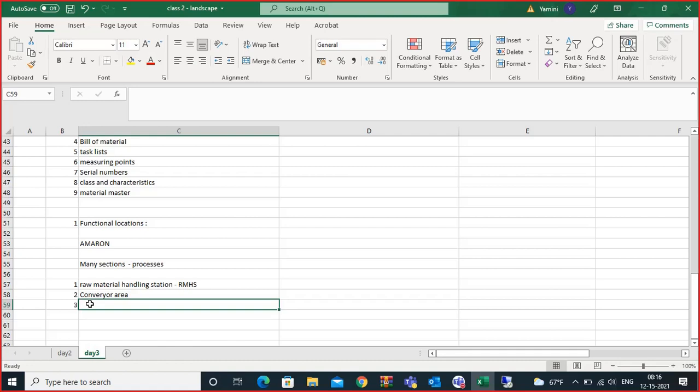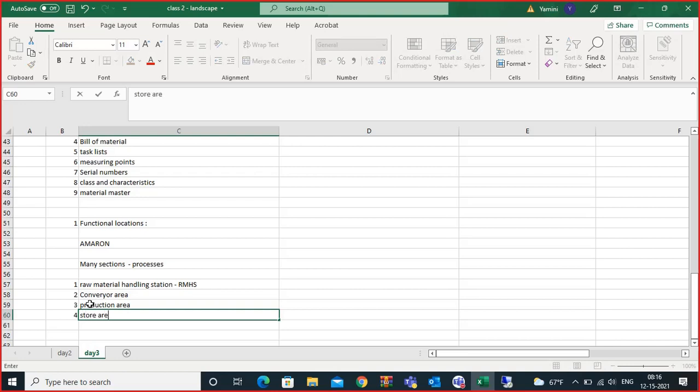There can be a production area, a storage area, a utility area, and maintenance.